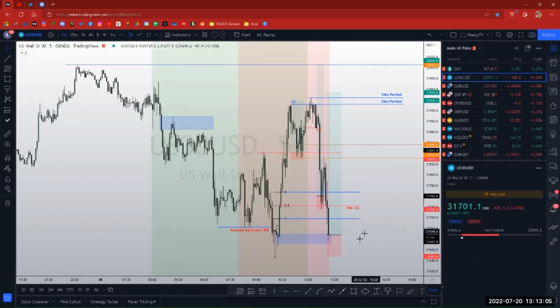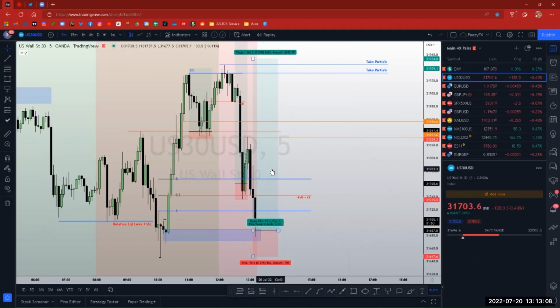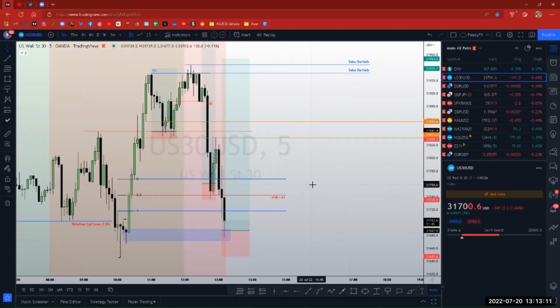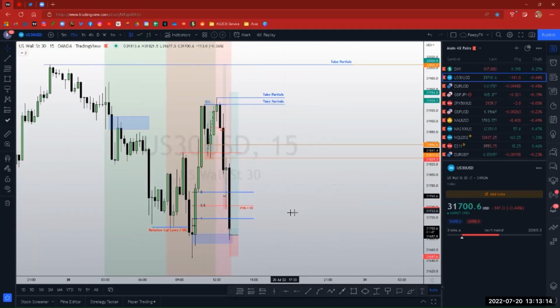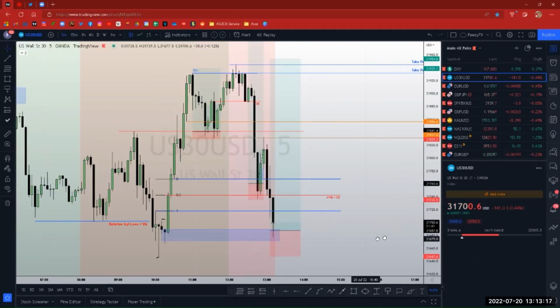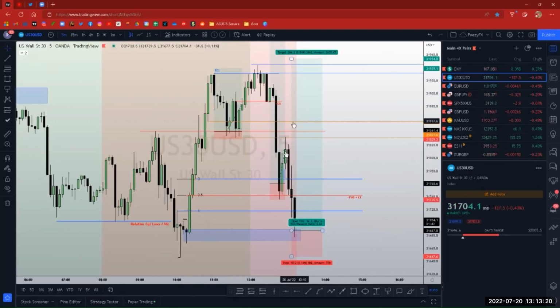I feel like if we're going to continue to go lower, then we probably trade back up in here one more time. But that would have been a good sell-off right there if I would have paid attention to it. I was looking for it to just go higher from here. But check that out. If we would have sold in this fair value gap right here, and this is a breaker right there.